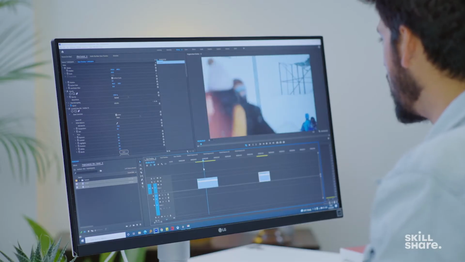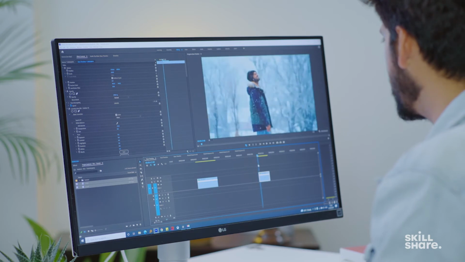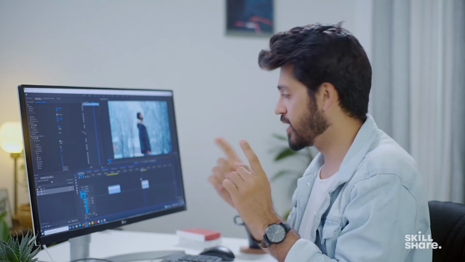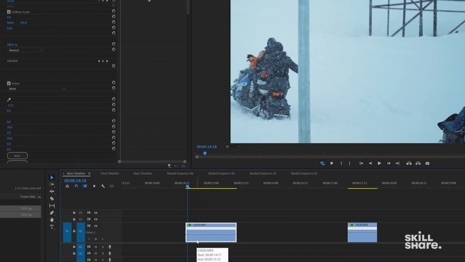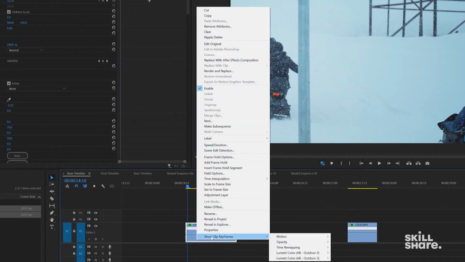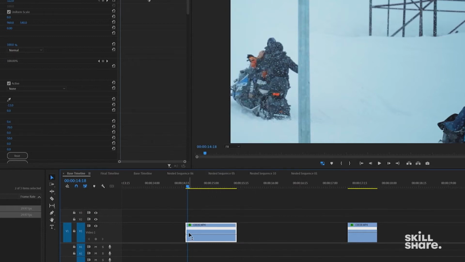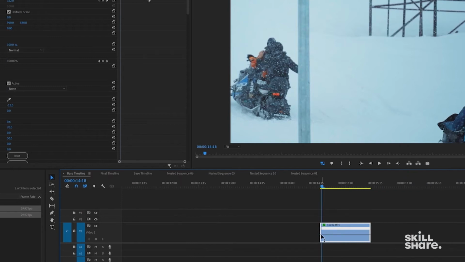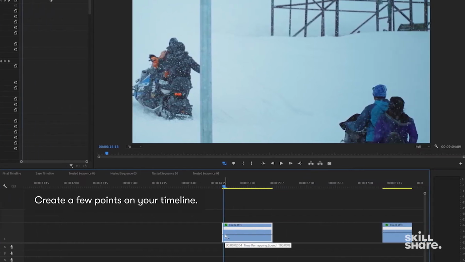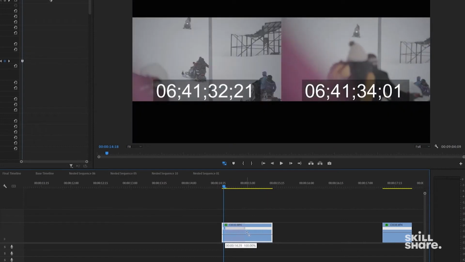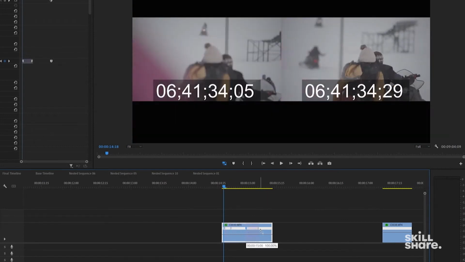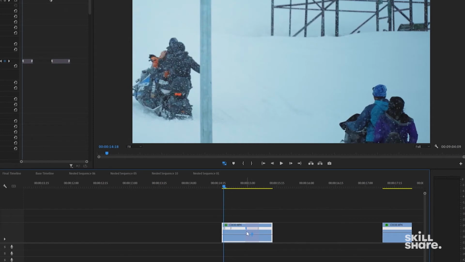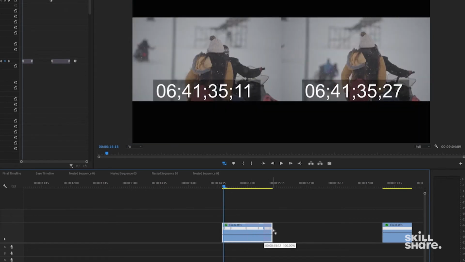So in this first clip we are snow biking, and in the second clip this is just a shot of me. So what I'll do is I'll just slow it down and speed it up at the end, and you will see the magic. What you need to do is right click and go to show clip frames and select time remapping and select speed. So now once you do that, you will zoom in and you will create points using control and click and drag it, control and click. You can create as many points as you want. I'm just showing you how to do that.